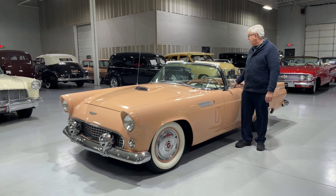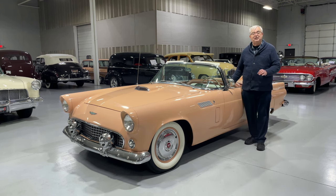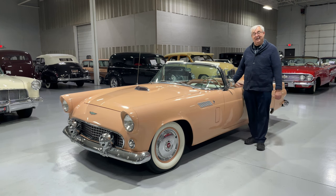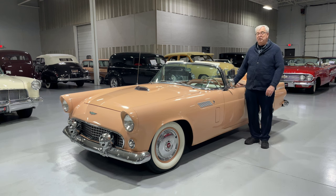But yeah, second year Thunderbird, I tell you, like I said, I think they made really nice improvements over the previous year. And it was one of the hottest items for Ford, this Thunderbird two-seater. Chevrolet had to come out with something. They came out with the Corvette because the Thunderbird was kind of kicking their butt all over the place, because there were lots and lots of these in the hands of people that really wanted to have a sporty American car. So if you're looking to add something to your collection, we have a beautiful example here.